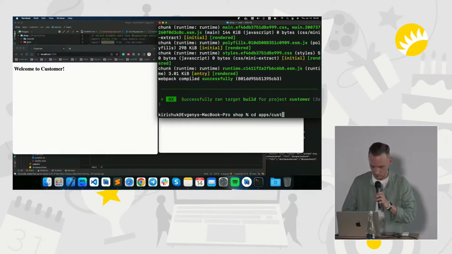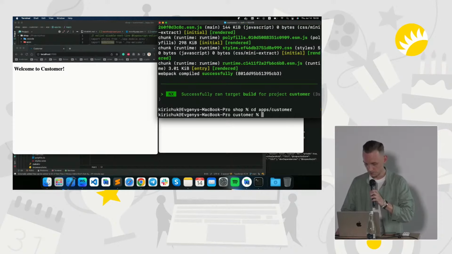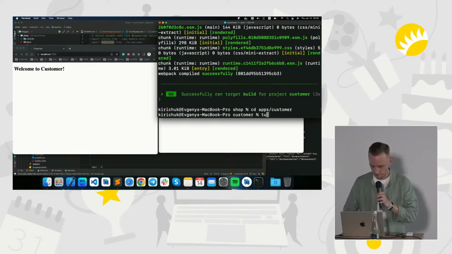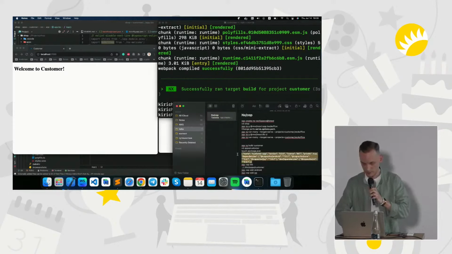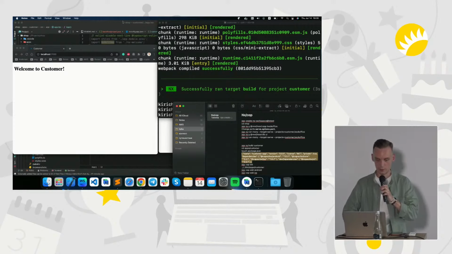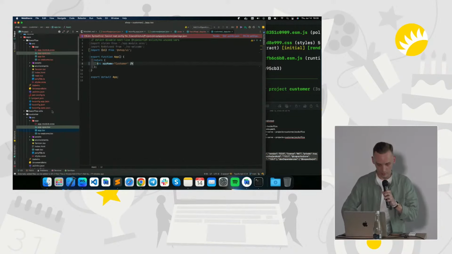Let's go to the customer directory, and let's create a new package.json. So now we are able to define dependencies for the application to generate native apps.